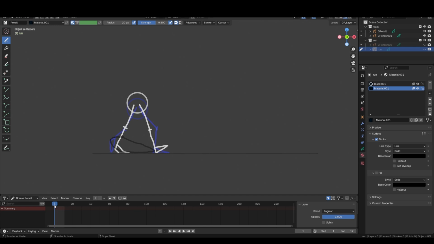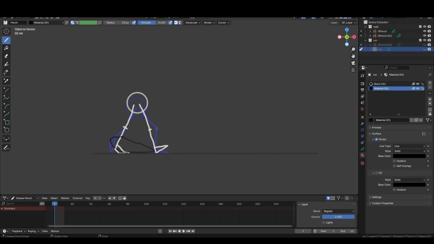So before we start with the walk cycle, I think I just need to go through the basic techniques of how to create a walk cycle, basically the theory behind it, because it's very important to understand some key concepts. Now, a walk cycle can be broken down into 4 poses, or what they call in animation key poses. I'm going to show them all to you now.